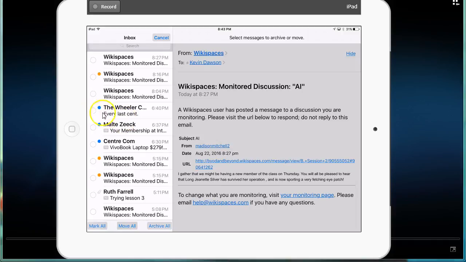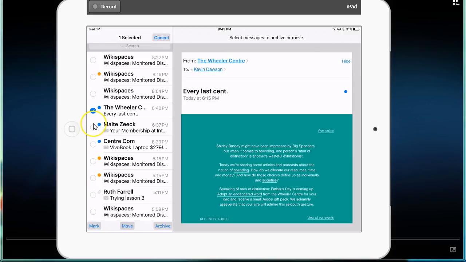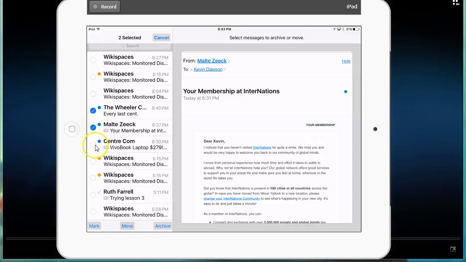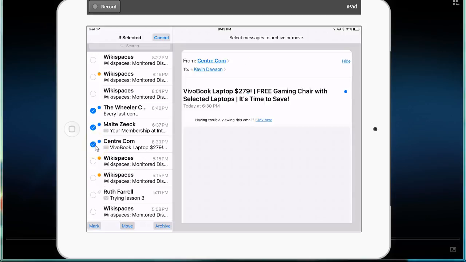But if we wanted to go ahead and delete a couple of these messages here, actually not your messages, I'll delete this one and that one, and we'll delete that one. You'll notice that down the bottom here it says archive. Well, if you were in any other app except for Google, it would say delete.